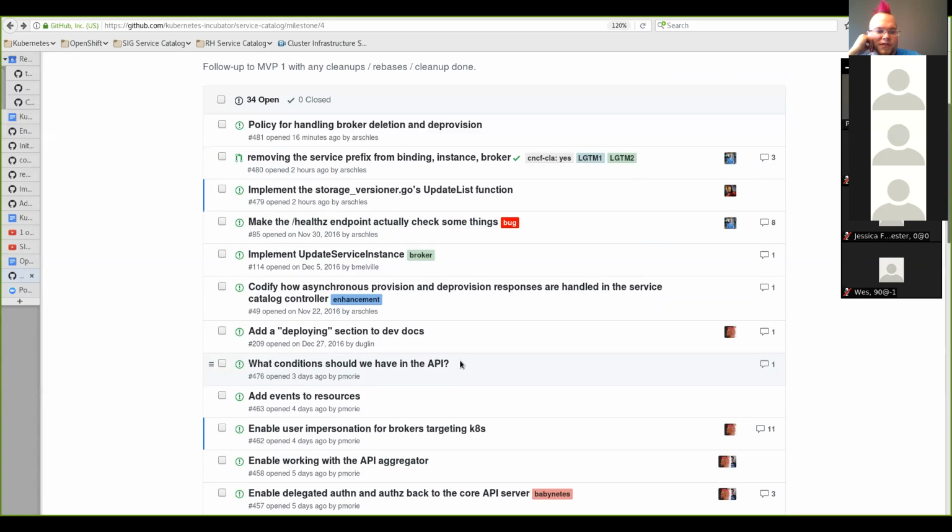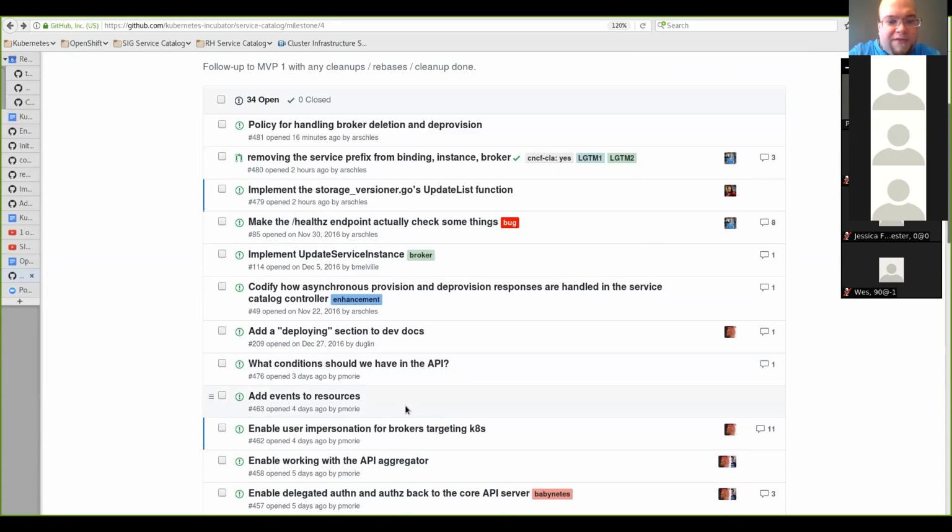So I was discussing a little bit with Jessica Forrester, who's the OpenShift UI lead, about what conditions we think we really need. To finalize that discussion, I made this issue. That's what that one is.